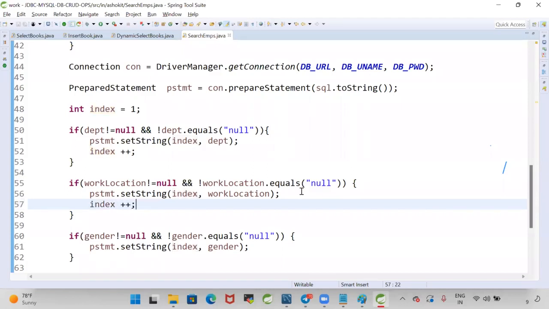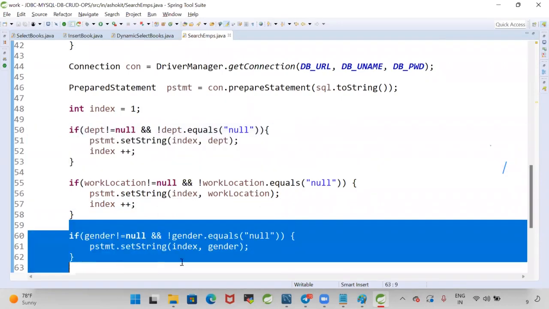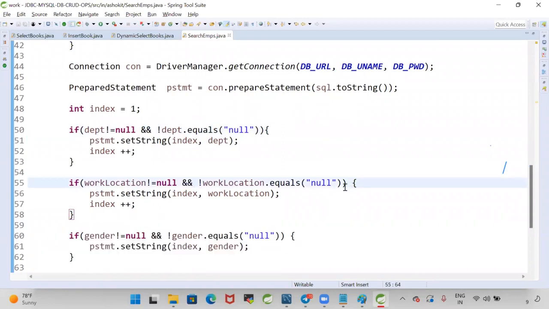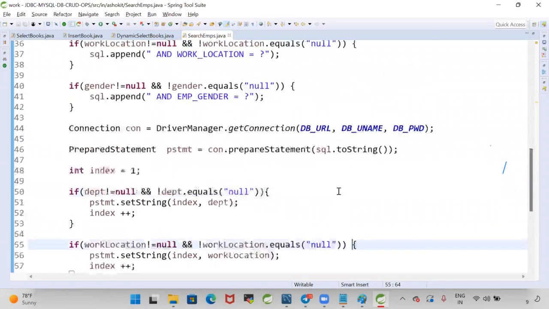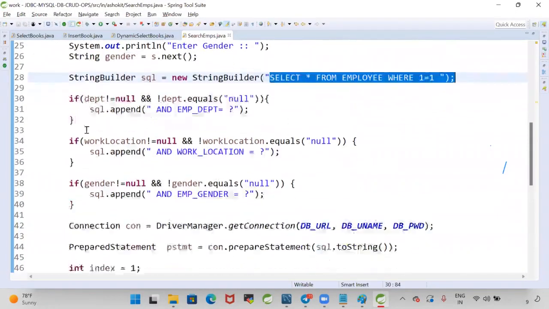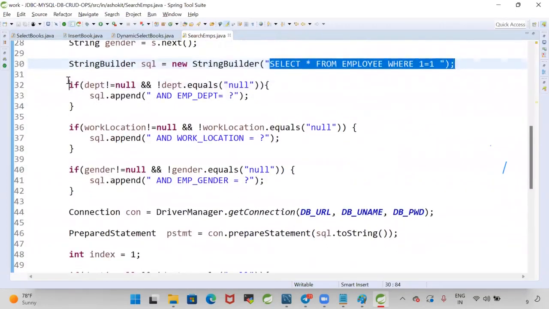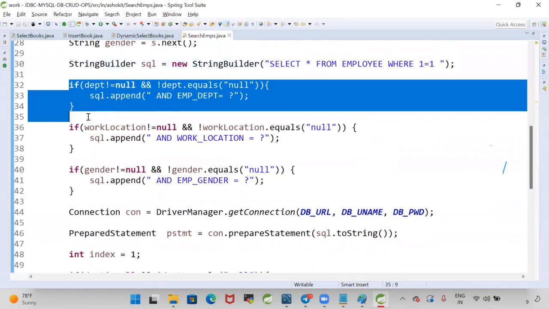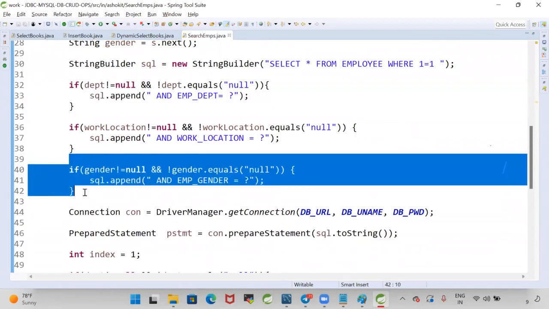Okay guys. Next one, assume that user entered only department and gender. So what is my query now? Select star from employee where 1 is equal to 1 and the department is equal to given value and the gender is equal to given value.